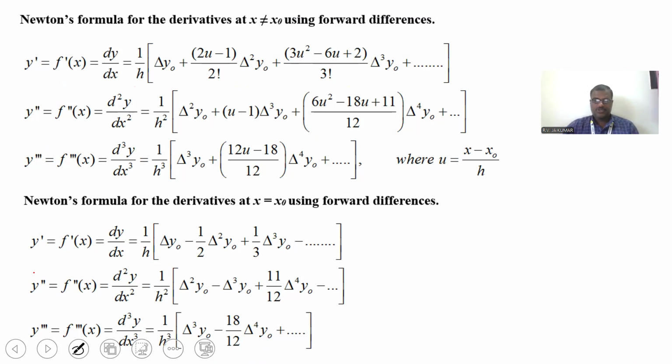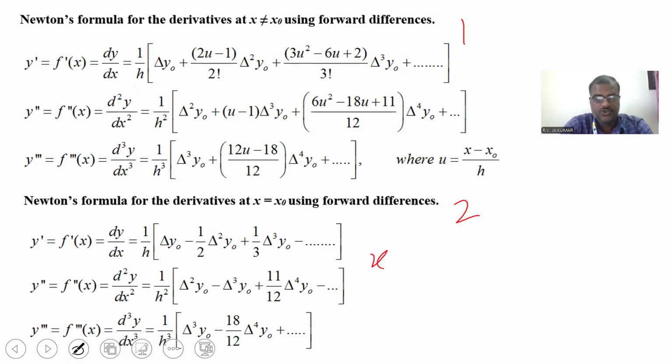Similarly, we have the second derivative and third derivative for your reference. The thing is, first you have to choose the proper formula for the particular problem. Based on the value of x, you have to use the forward or backward interpolation formula. I have to tell you when we have to use forward and backward difference, and when to use the first formula and the second one. This is formula number 1 and formula number 2.